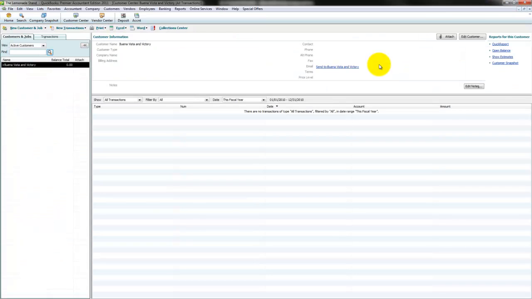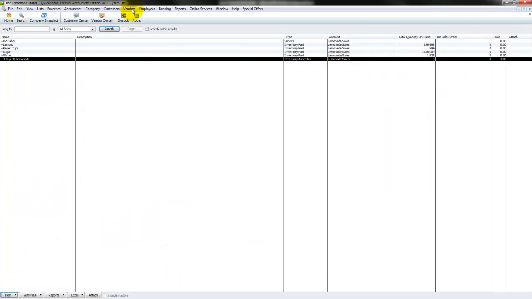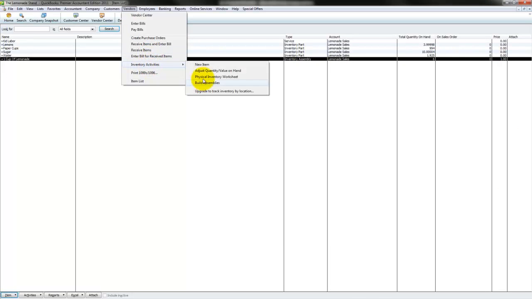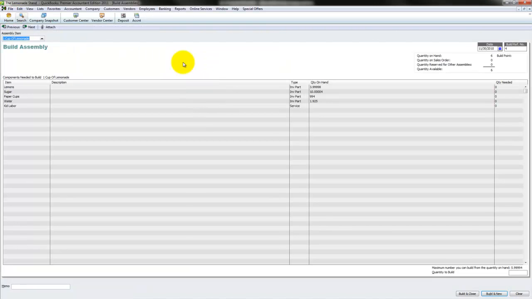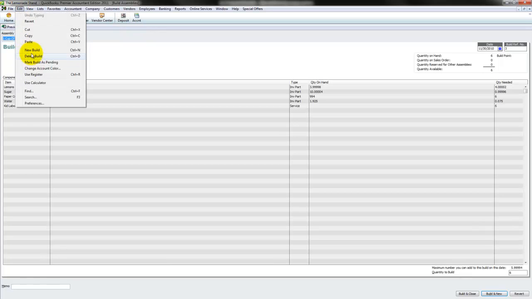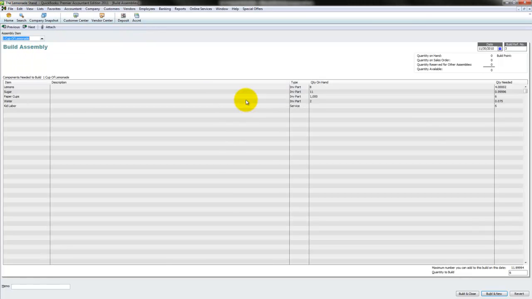Let's see if I go back to the building the assemblies, if maybe what happened is when I created this before, I think the original build was actually already on here. So let me clear this out. Go to the previous one. Yes, I had already built one assembly on this. So let's delete this. And that way you can see how this works.